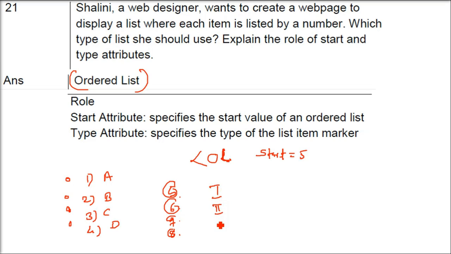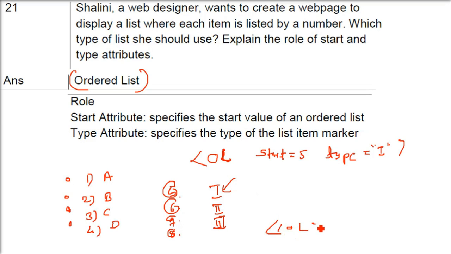Now you want the type attribute, that is you want not 1, 2, 3, you want Roman. By default 1, 2, 3 will come. But you want to change it, you want to show it in Roman. So if you give type equals to I, it will come in Roman. This specifies the type of the list item marker.